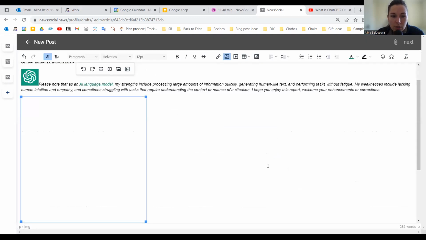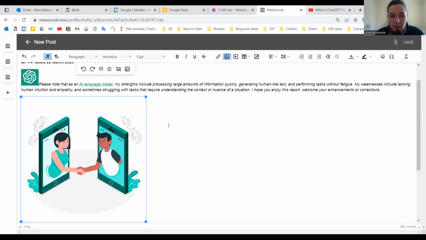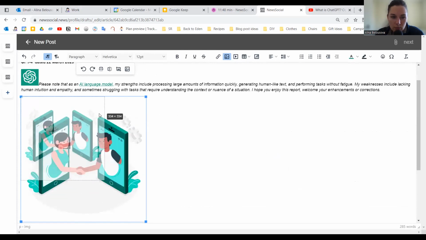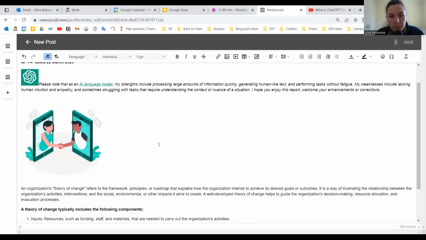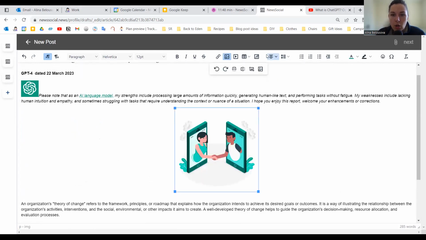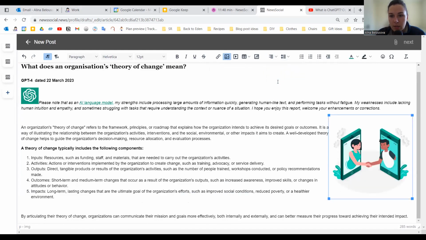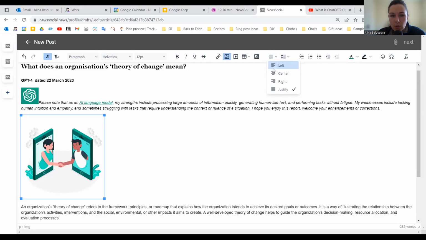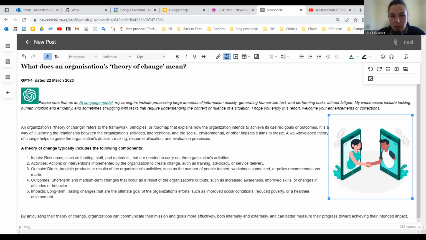So I just click on save, and here you go. There's an image. I still think it's quite big, so I can use this arrow to shrink it down. And here you go. You can also make different alignments. So you can align it to the left, center, right. You see it goes within the text. You've got different options. I actually liked it within the text, so I'll click on the right.